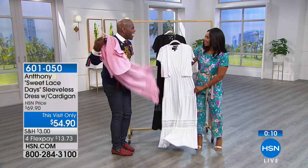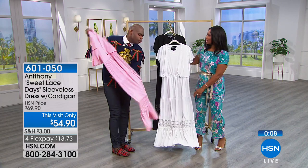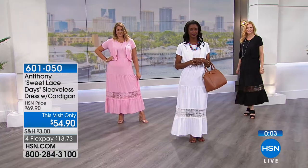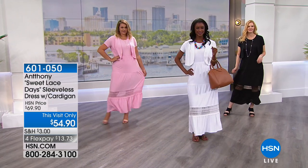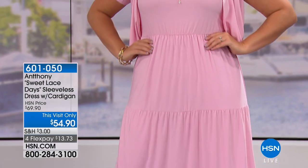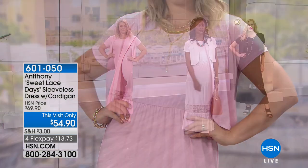We didn't have this fabric back in the early 90s. We didn't have these dreamy, luxurious fibers that just dance against your body like we do today. I know. Treat yourself. Thank you for no ironing. Yes. Who wants to iron when it's 90 degrees? This is your time to get it.